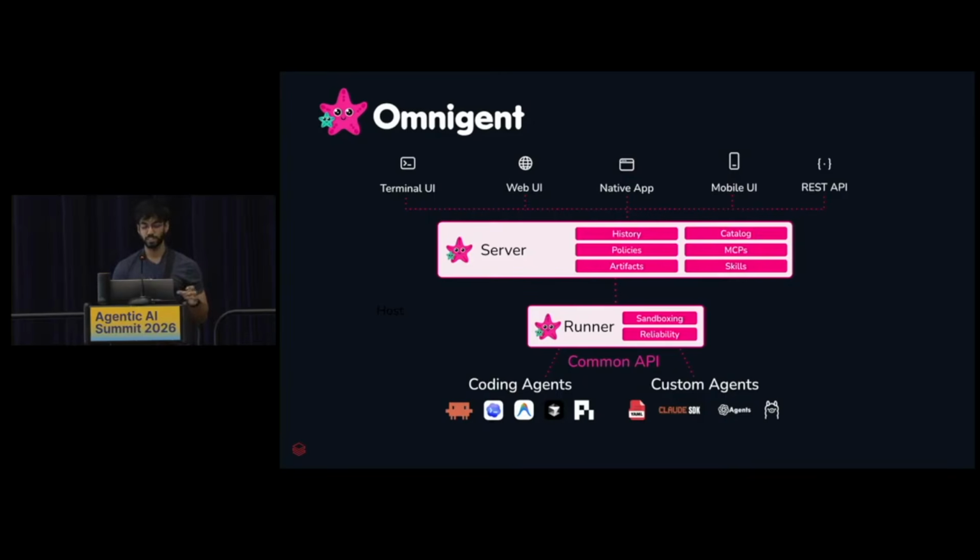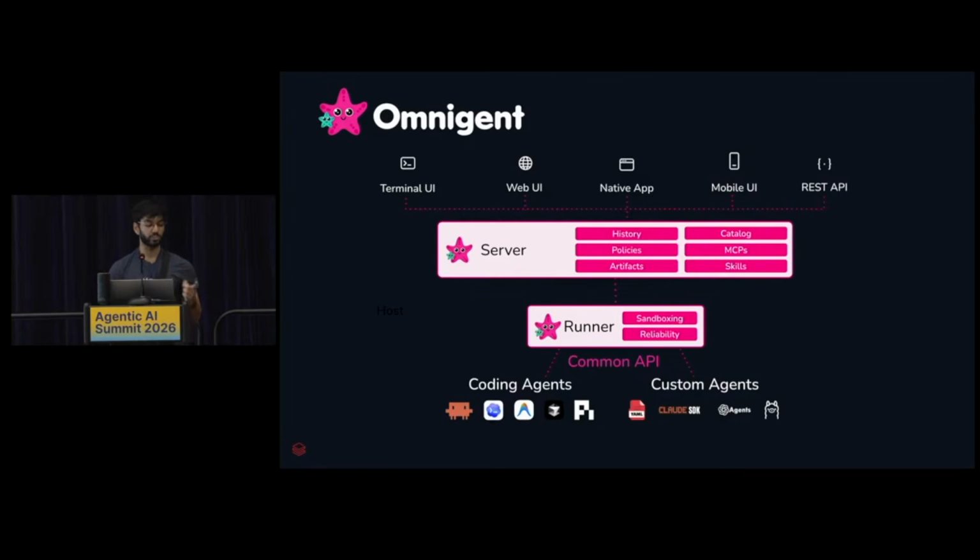And in between all of this, it's one common API, and every surface speaks it. So the terminal, the web UI, the native desktop app, all of them speak the same API. And because the server sits in the middle of all of this, a session is no longer trapped to one terminal on one machine. So you can close your laptop, and this agent keeps working. You can pick the session back up from your phone.